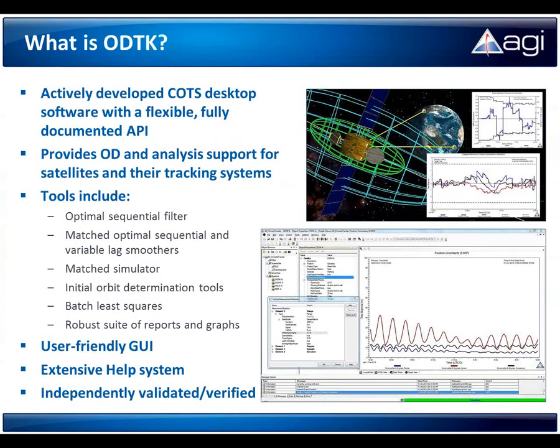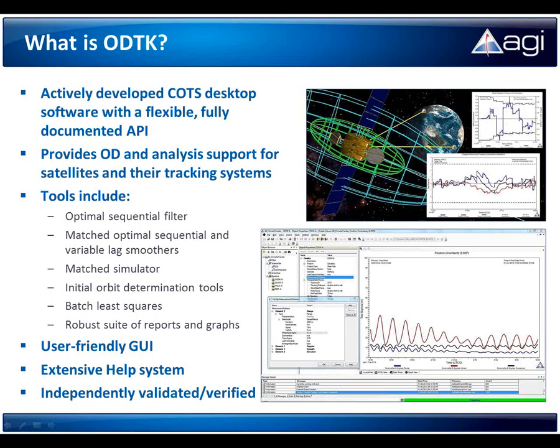All right, so welcome, everybody. This is our first DIY webinar on ODTK, and since it is the very first one, I'm going to begin with some very brief presentation material about ODTK and what it is and how it's used before getting into the software itself. But don't worry, it's not going to be death by PowerPoint. We'll keep things brief and interactive with a few poll questions.